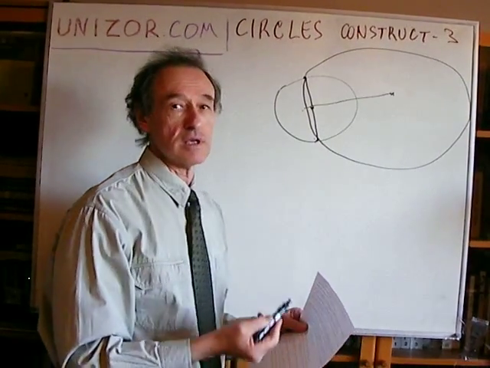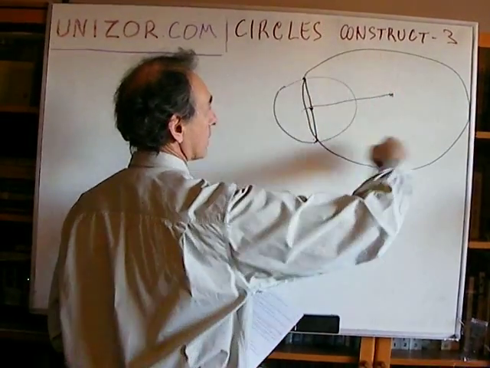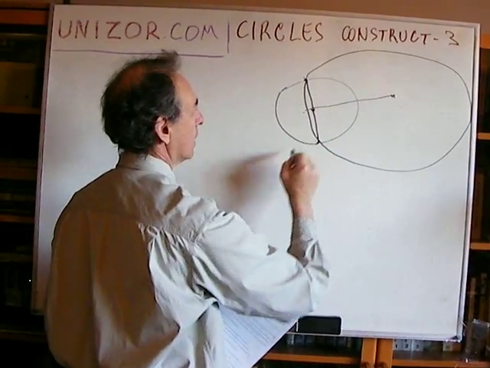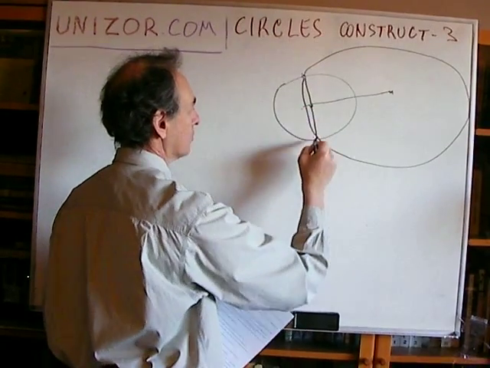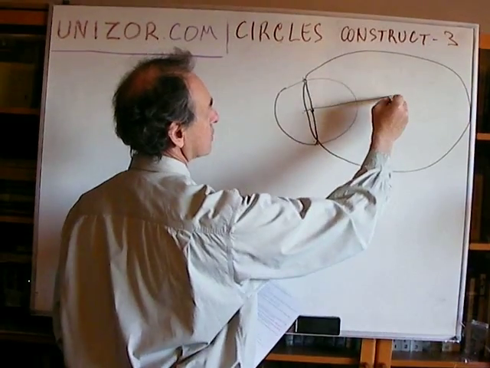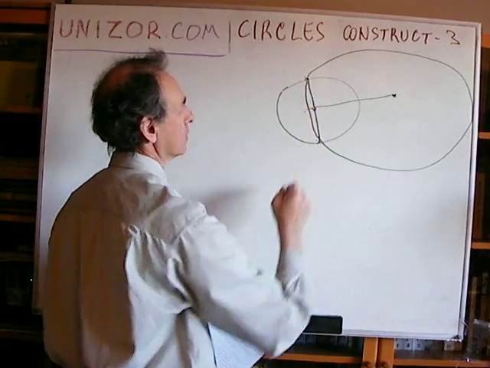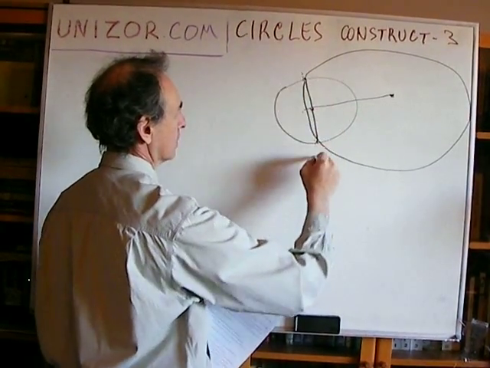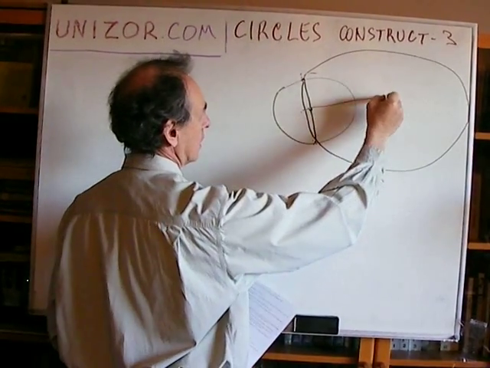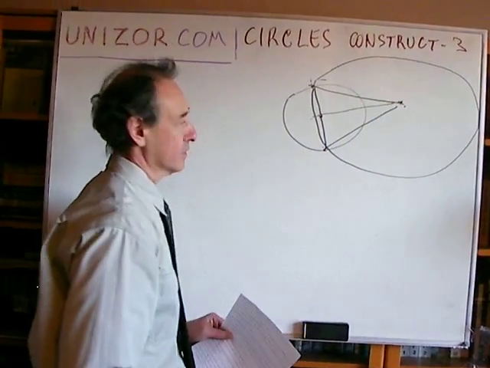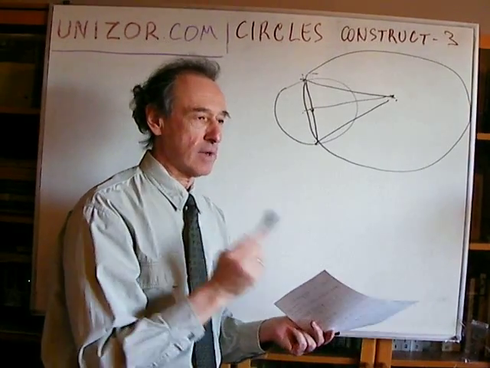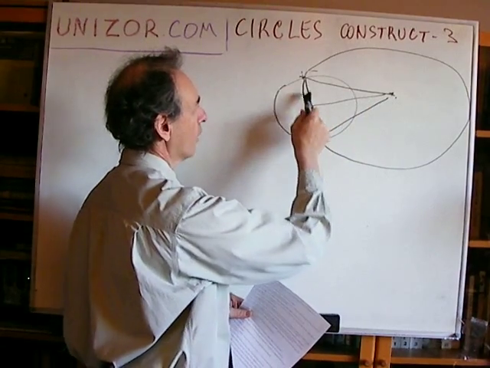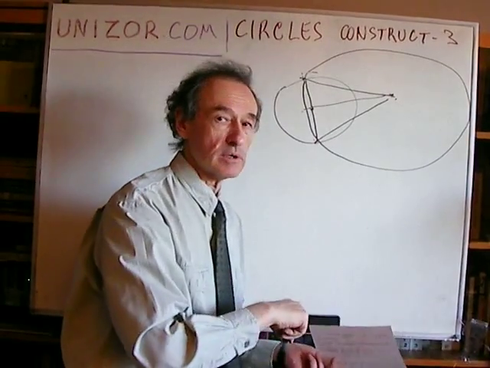This perpendicularity is all we need, because how to construct this circle? Well, easy. You connect this center to this center and draw a perpendicular to this line, a diameter, because it's through the center. These two points are what we are looking for, because the radius of the circle which we are looking for is the distance from here to here. So again, connect the centers, draw a perpendicular to this center line until it intersects the given circle, and these two points are what you need to find out the radius of the new circle. And again, as everywhere else, we are using this theorem that if you connect a center of a circle with a midpoint of a chord, it's perpendicular. Or if you draw a perpendicular, it will be a midpoint of a chord.